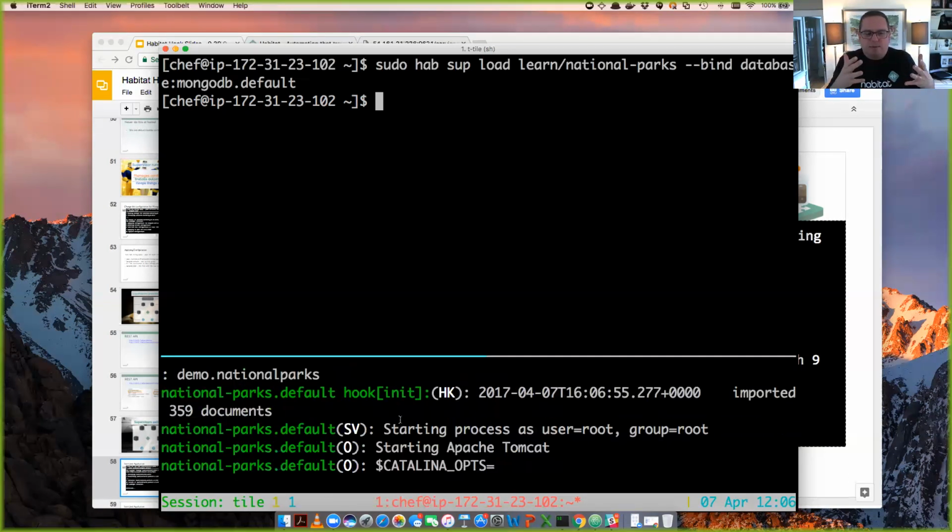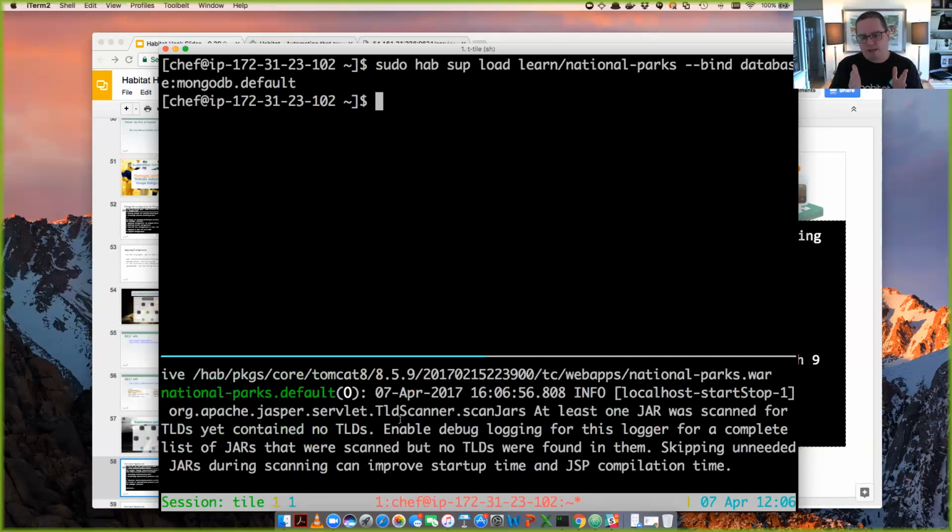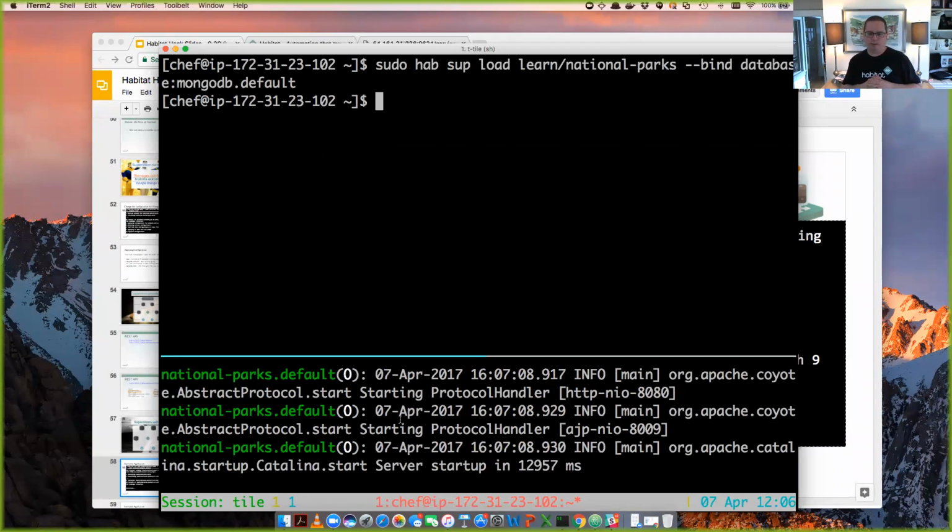Now, when it starts up this application, it's going to do two things. The first thing that it does is it initializes the application. And in the initialization process, the Java application has data that needs to be loaded into the MongoDB. So during the initialization phase, it's going to take the data, that data is all of the national park data, and put it into the MongoDB.